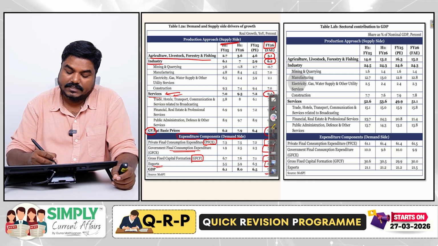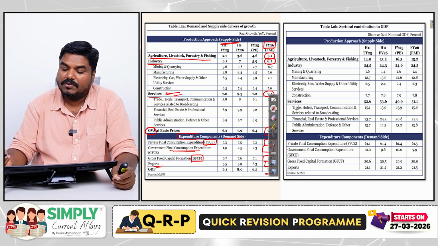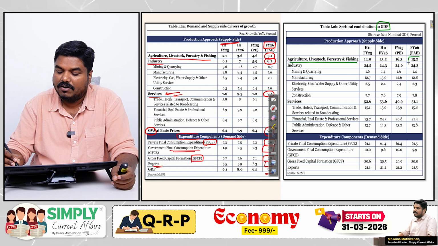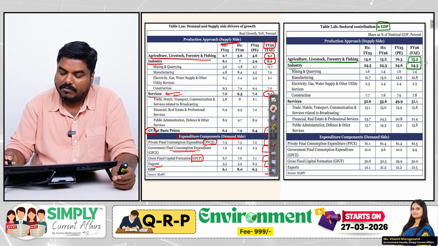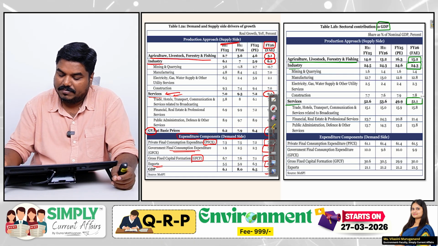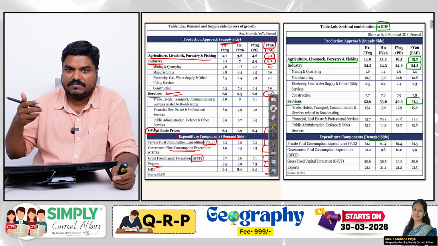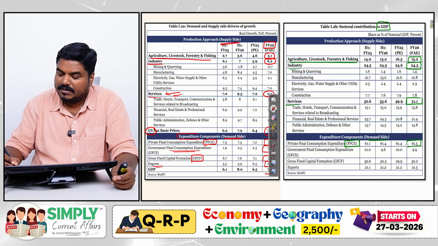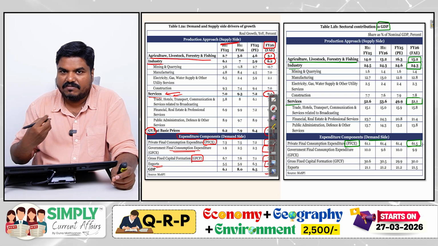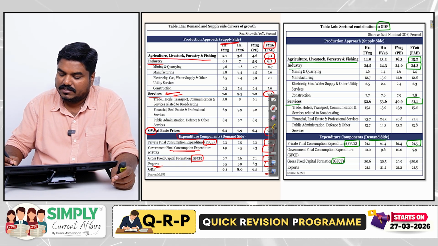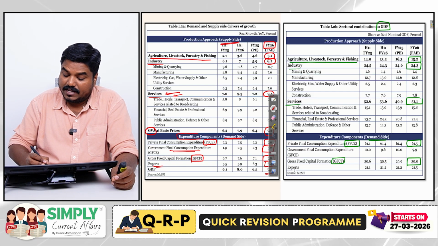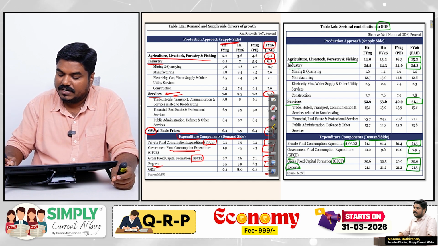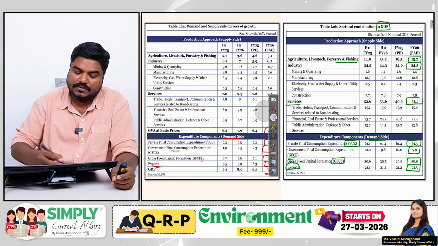If you look at the sector-wise contribution in the total GDP, agriculture and livestock's contribution is 15.2%, industry is 24.3%, services is 51.1%. If you look at the demand side, of all the demand which we create, the maximum demand is created by the private final consumption expenditure. Almost 60+% of the demand is coming from the private final consumption expenditure. The next highest is investments, gross fixed capital formation, with a share of 30%. The next is exports, with a sectoral share of 21.5%. Then comes the GFCE, which is 9.9%. Okay, so these numbers you need not mug up.